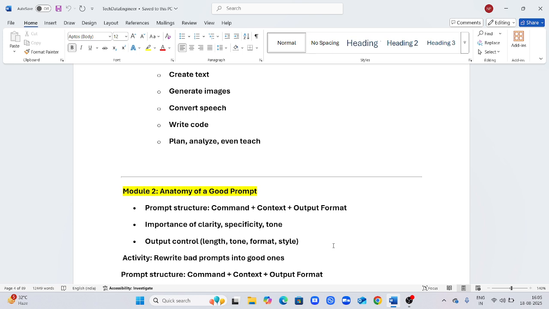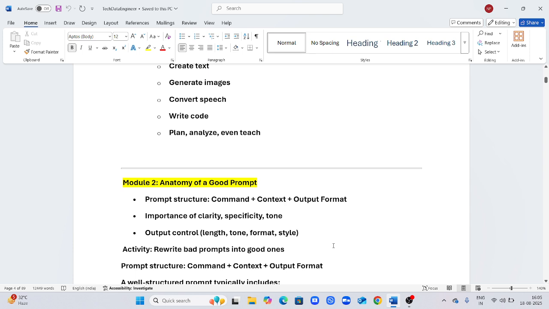The prompt structure should be command plus context plus output format. In which format we want it, and what the context is for that. Suppose I am writing something like: write code for something and store it in a different XYZ format, or create a document and store it in some different format. So we need to give the command, context, and output format also.